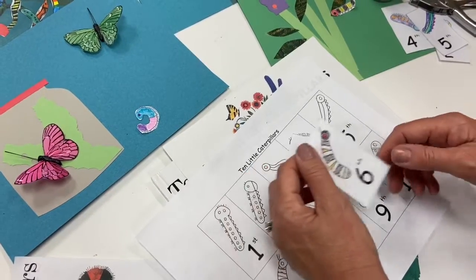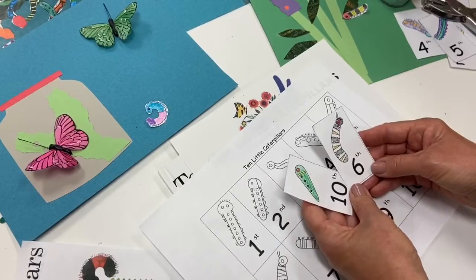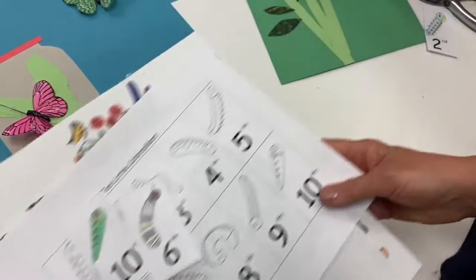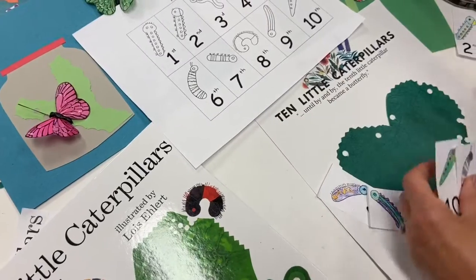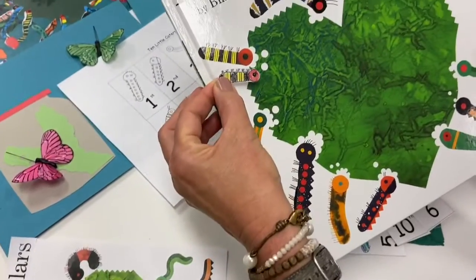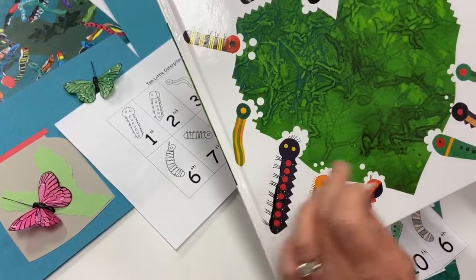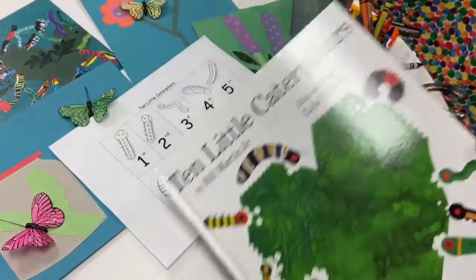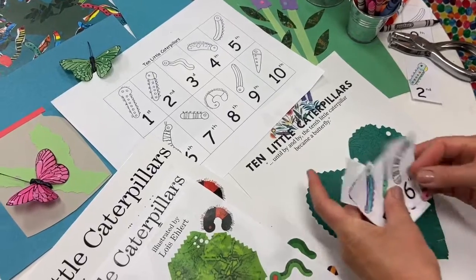She could do some art for a while, then go play outside, and come back and work some more — a project doesn't have to be finished all at one time. Once you have all the rectangles cut out and colored — because it's much easier to color them before cutting into a tiny body — I love how this one looks. Some caterpillars have little hairs coming out of their back and little feet, and the zigzags can stand for their feet, or they can have as many feet as a centipede. That's why they're all so different and turn into different insects: moths, butterflies, all different shapes and sizes.